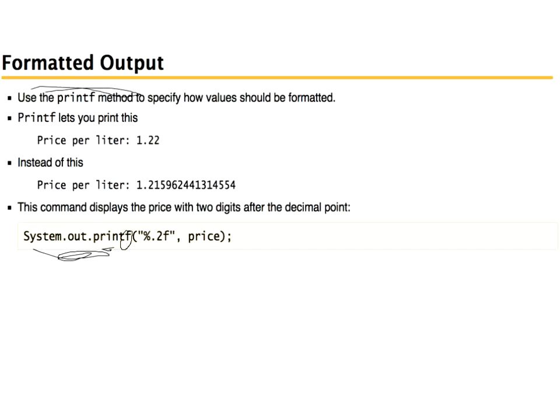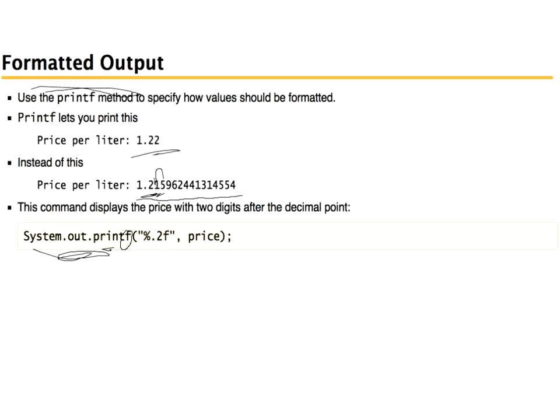You are formatting the output, the way you want it. For example, if you are working out a number that comes out like this, but you don't want the whole thing. You only want the first two decimals. So you want to have 1.2. Obviously, it's going to be 2 because this will be rounded up because we have 5 here.